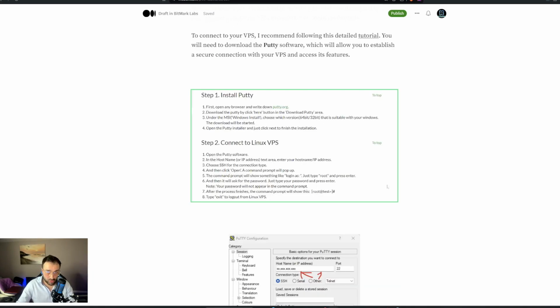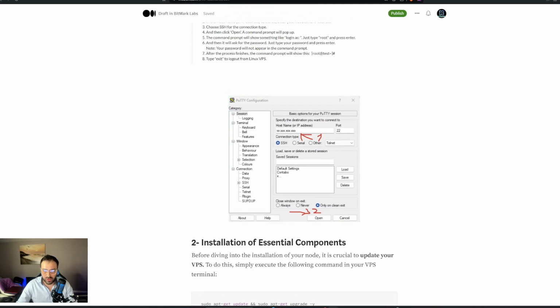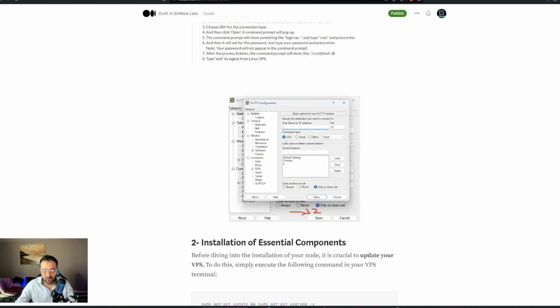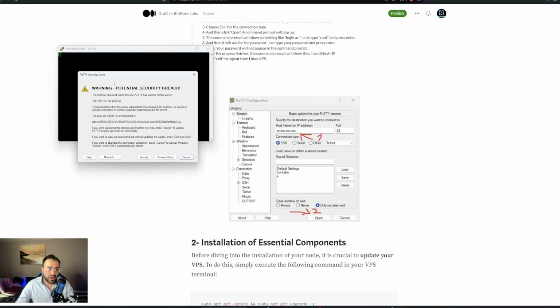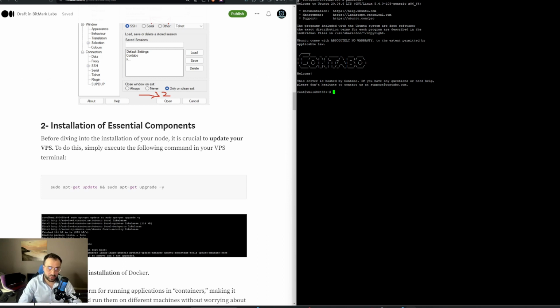You also have to install the PATI, and I will show you exactly now what I'm doing, the steps that we need to do. You have to add the IP address that Contabo sent to you, and always enter with your root. Then you put the password that Contabo gave you. Once you are inside your Contabo account, let's go with the first step.